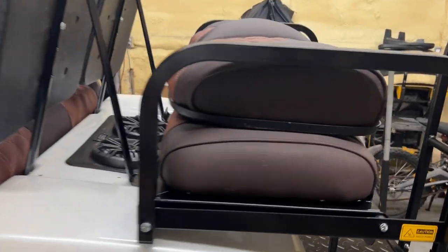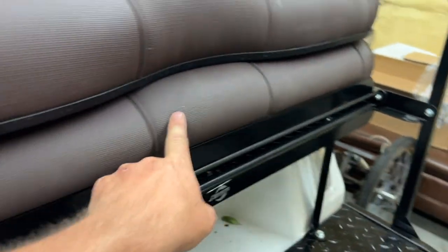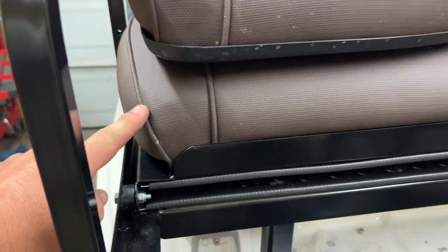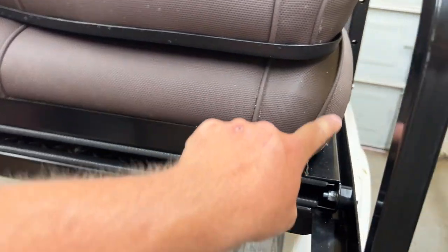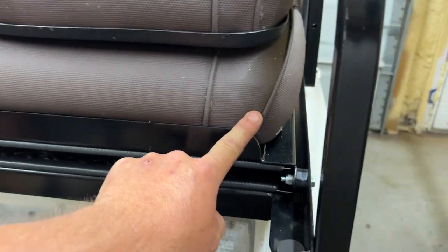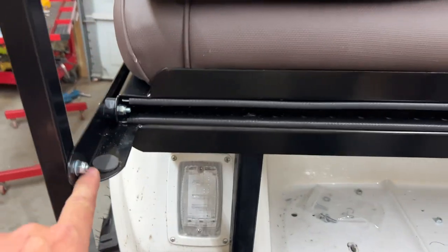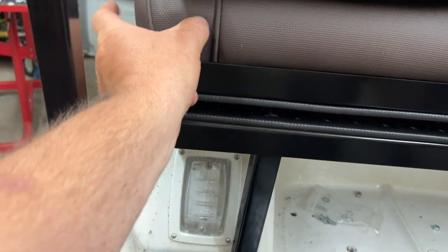I went ahead and bolted or screwed down the bottom portion of the rear seat. Okay, this corner here and this corner here touches here and here. So it's too wide, it's too much cushion right here.